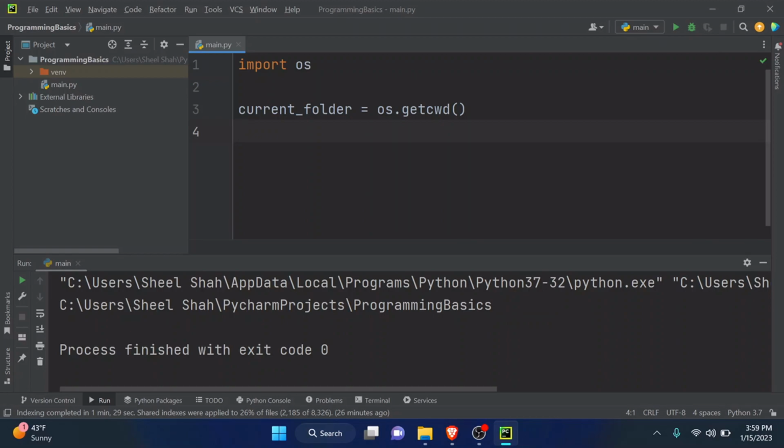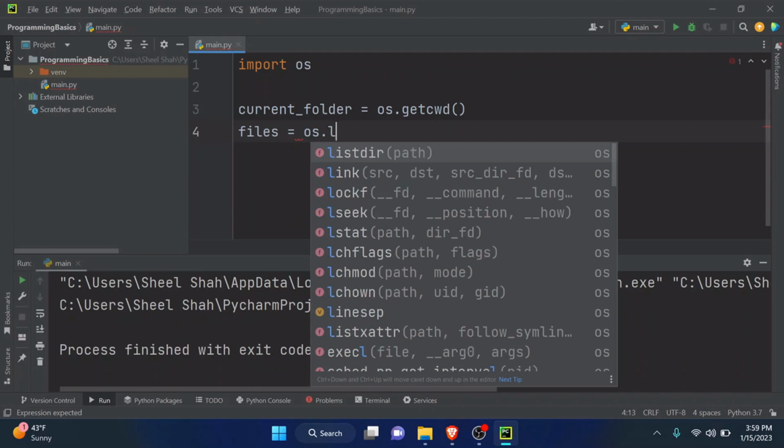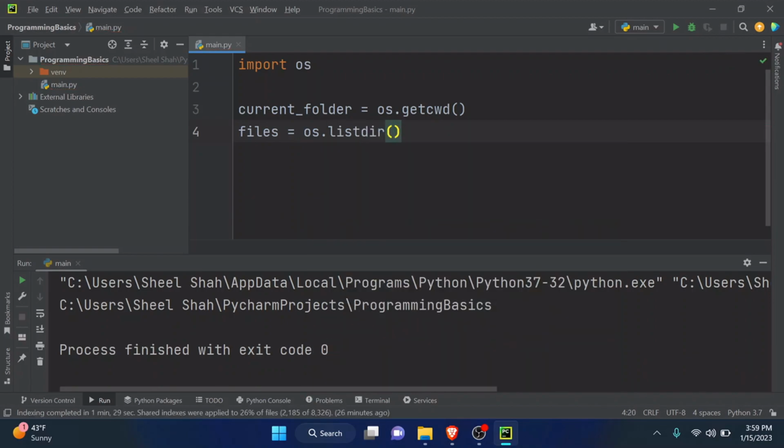So we make a new variable, files, and we set it equal to os dot, and then in this case, it's another function called listdir. Dir again means directory, which is the folder, list all the files in the folder. Then we have to specify the folder, but we already know the folder we're in, current folder.